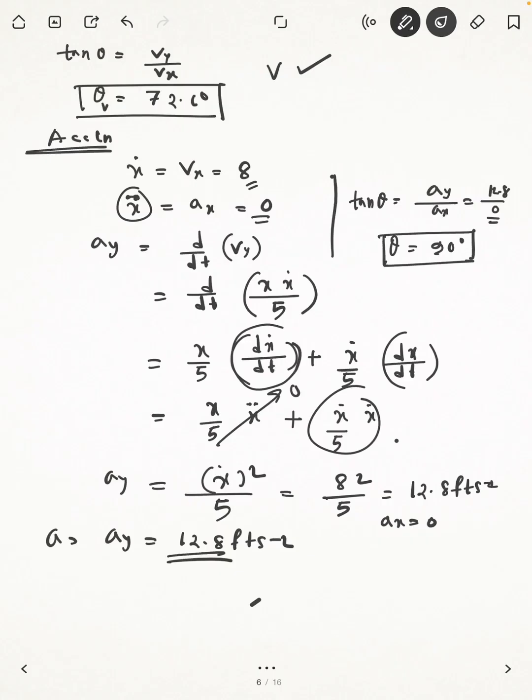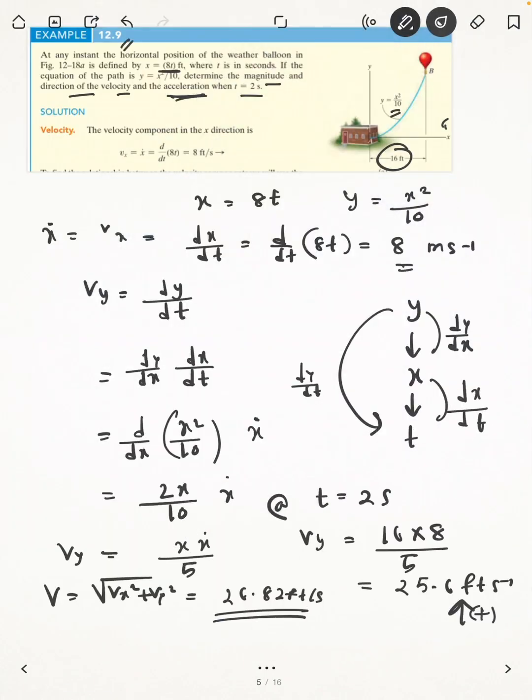Okay, so we have theta v and this is theta a. This is the direction of the velocity and this is the direction of the acceleration. So how will it look? This is your balloon. What should be the direction of the velocity? Tangent to the path of the motion. This is the path of the motion, the blue one. So tangent, that will be your v. And if you draw a horizontal line, that is your theta v.